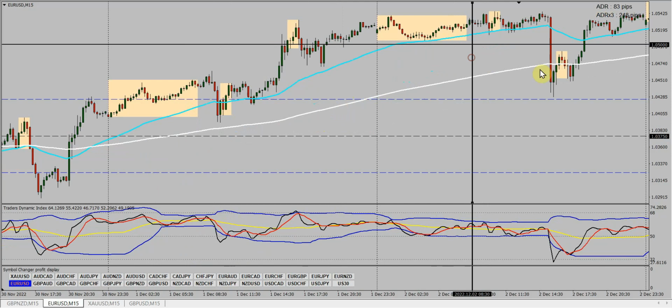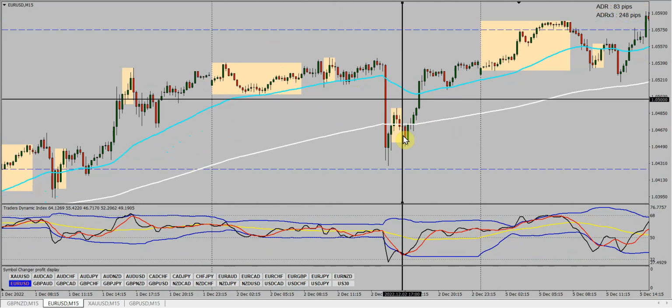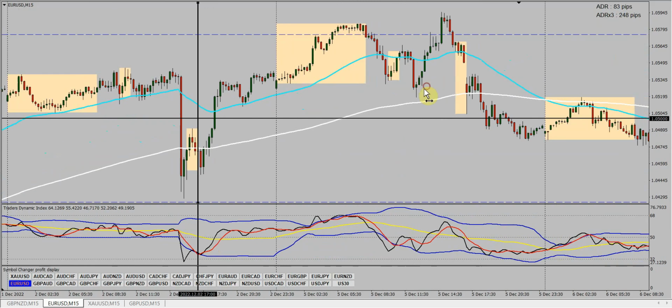Easy, easy, easy trade. Once again, you have a shark fin. When price closes above, crosses the signal line, really good trade right here. It didn't exactly close above, but it's a good entry. You have your 48 pips stop loss, let's say 50 pip stop loss. You can easily go for 100 pip take profit, 1 to 2 risk to reward.